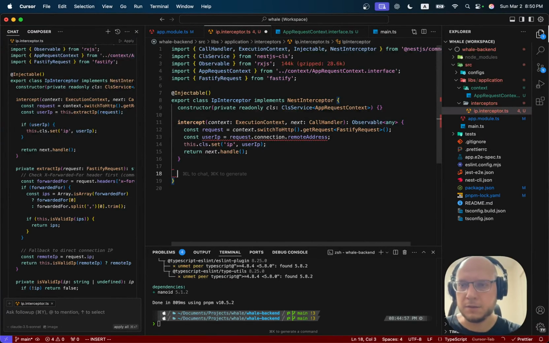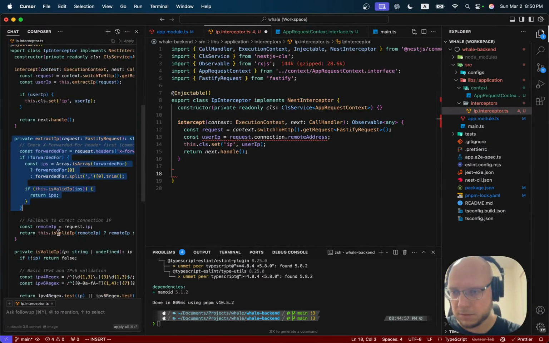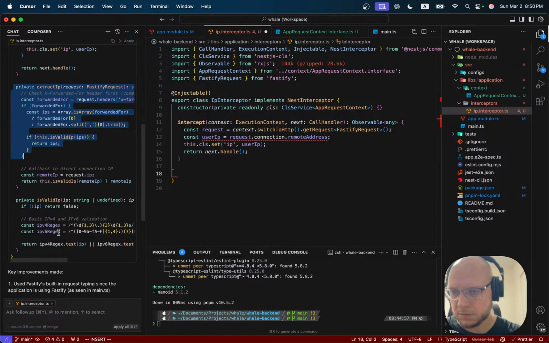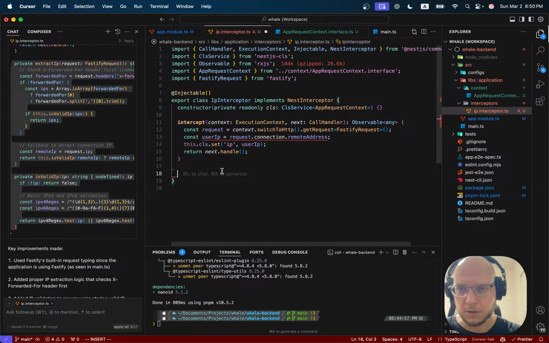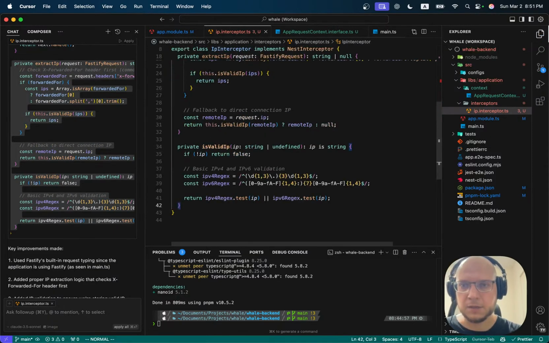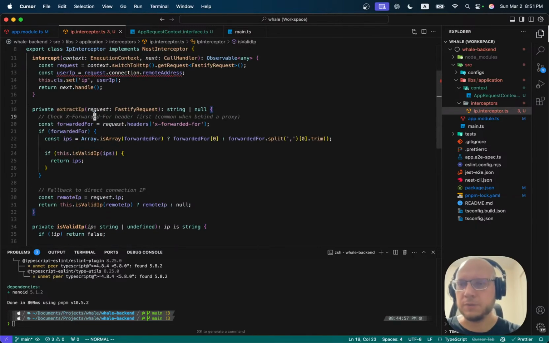The second error: we need to extract user IP, right? Let's copy this. What did Cursor suggest us to do? First we define the private method extractIp, which will get the request and return either a string or null.